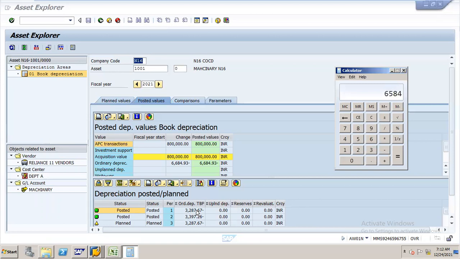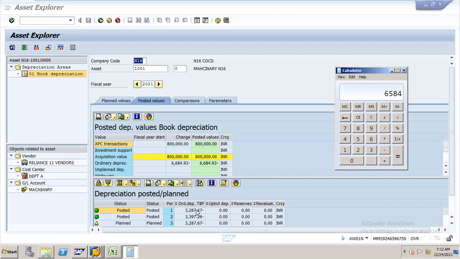6,000 actually. How can you calculate the profit? Suppose you have purchased one asset for 5,000 rupees. After 2 months, you are selling it for 6,000 rupees. How do you calculate profit? Purchase value minus depreciation, and compare with the sale value. Exactly. Suppose you purchase an asset for 5,000 rupees. For 2 months, depreciation is 200.